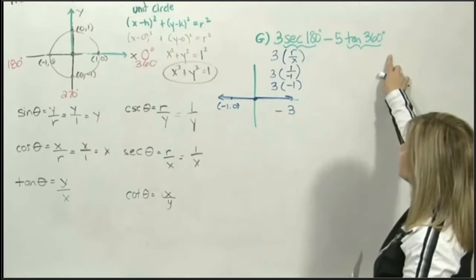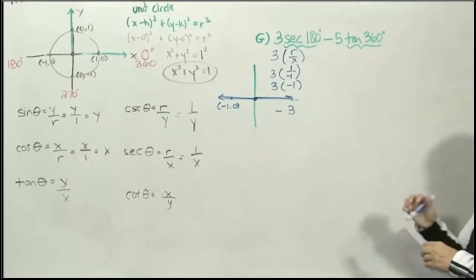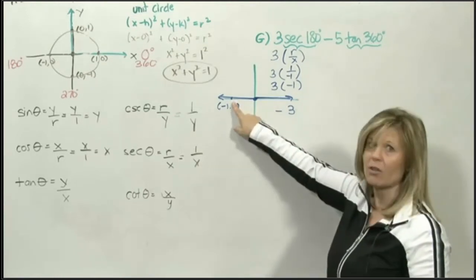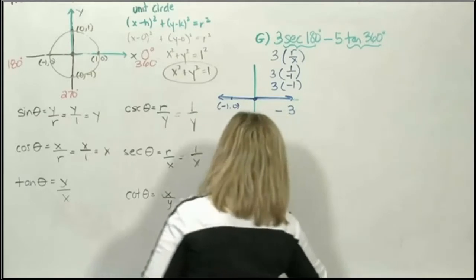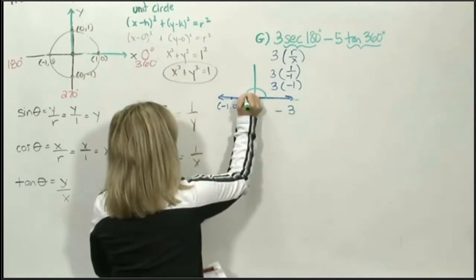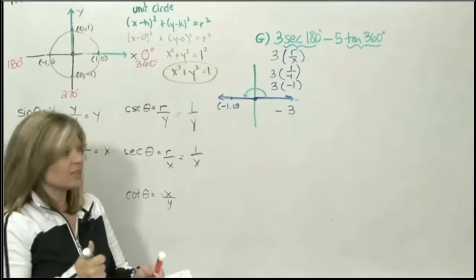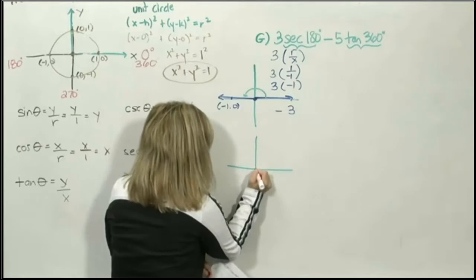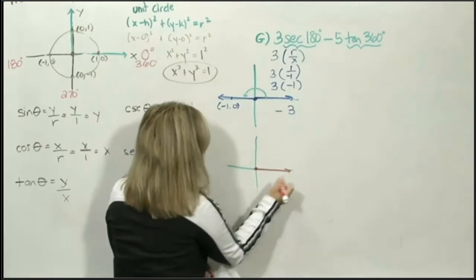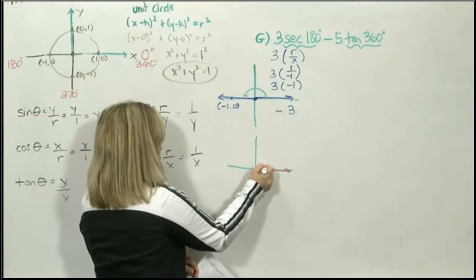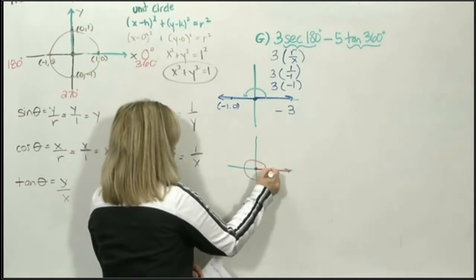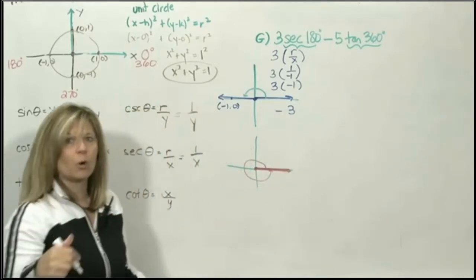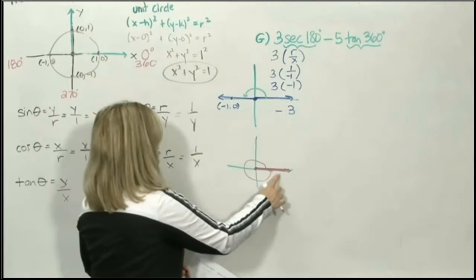Now, we have another part. We've got to do the tangent of 360. Okay? Well, if I draw an angle that's 360, will the terminal ray land here on the negative side? No. If I draw an angle that's 360, see, this is 180. But now I want to draw a 360, so I'm going to draw that down here so you can see it. Okay? So let's put my vertex. Let's put my initial ray. If I draw an angle that's 360, I'm going to rotate all the way counterclockwise till I'm back here. So when I draw an angle that's 360, I really just drew a circle, right? Because the terminal ray and the initial ray land together.